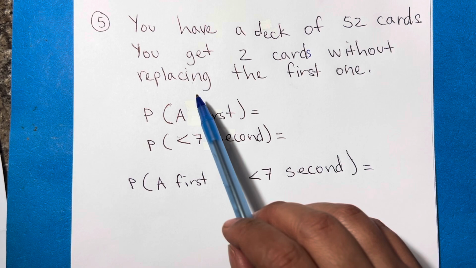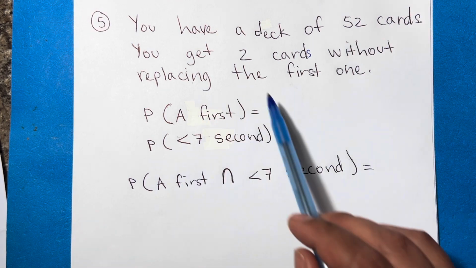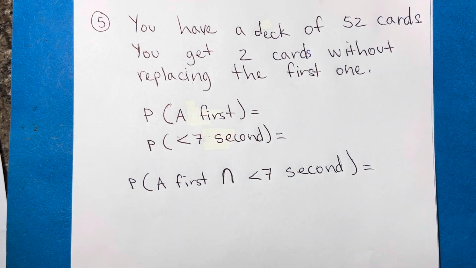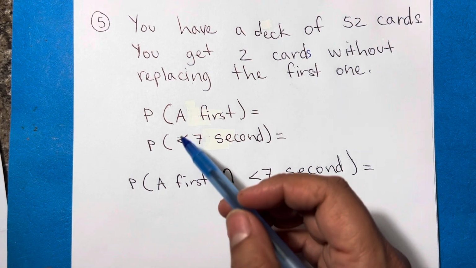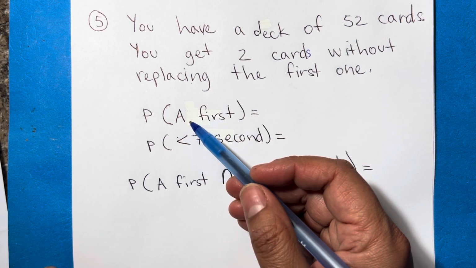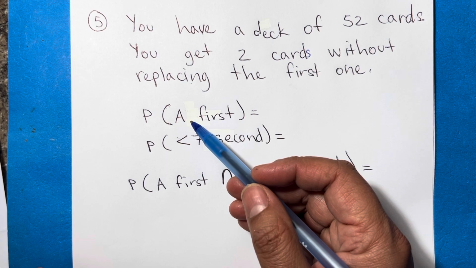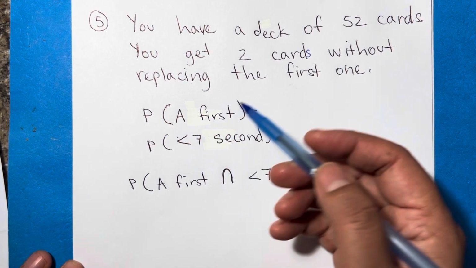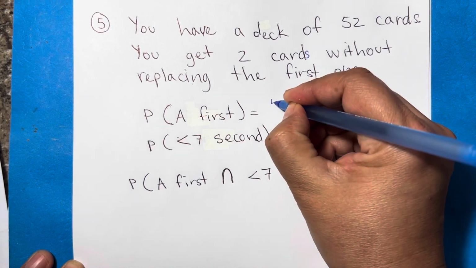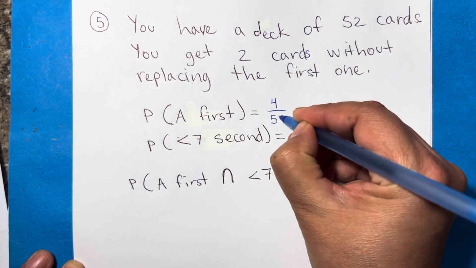You get 2 cards without replacing the first one. If you're not familiar with the deck of cards, I explained it in 5.1 with a lot of detail and I showed the cards. So you might want to go and look at that after watching this video if you want to familiarize yourself more with the deck of 52 cards. So we know that there is one ace for each of the 4 different shapes, spades, hearts, diamonds, and clubs. So that means that there is 4 of them. So 4 out of 52.